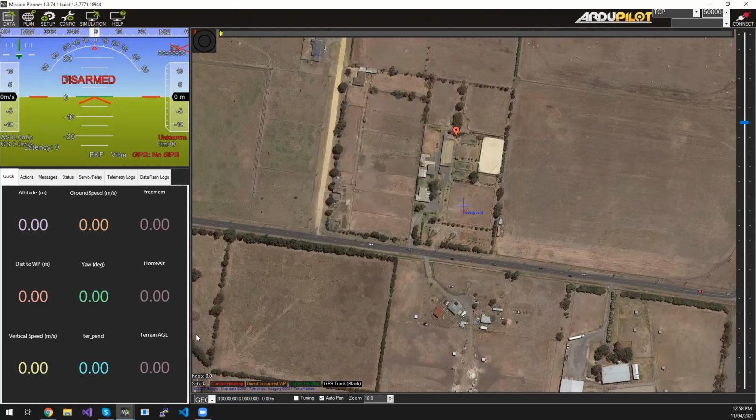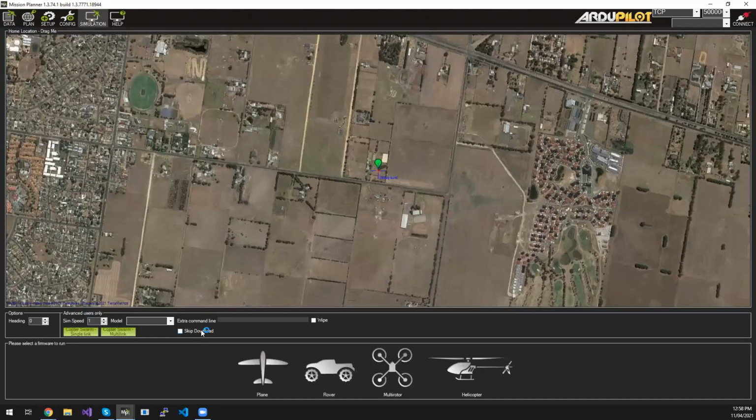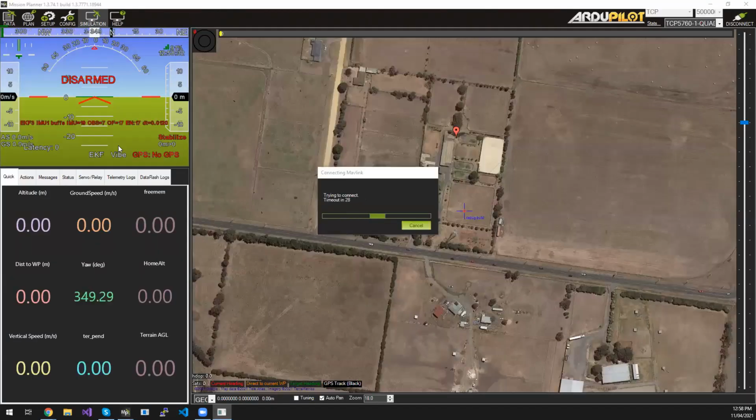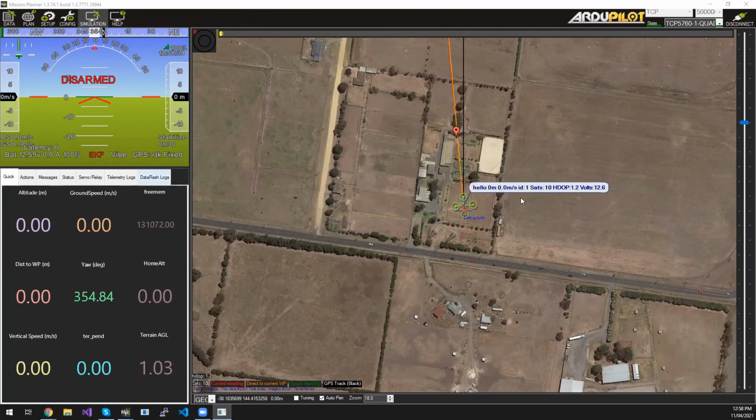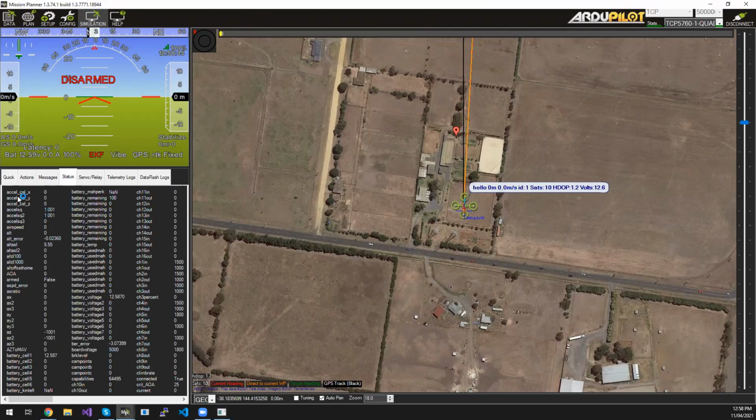So to actually make that show up, let's just actually load something so you can actually see it. Okay, so that's basically it there. So I can change that to display anything I want.